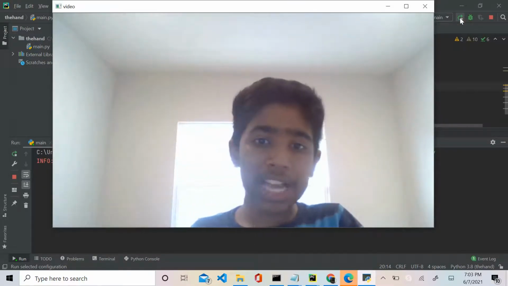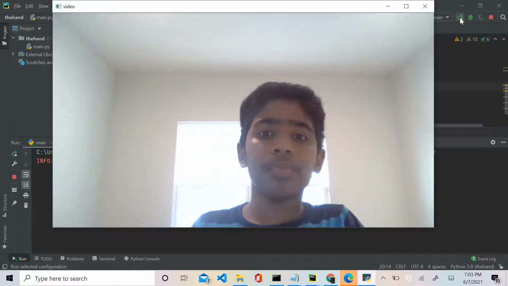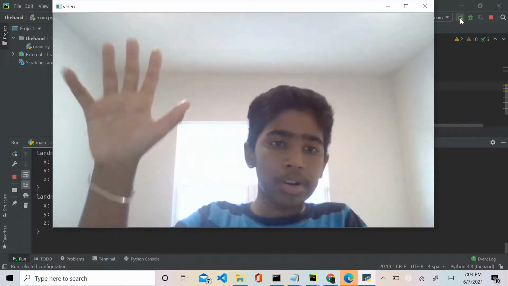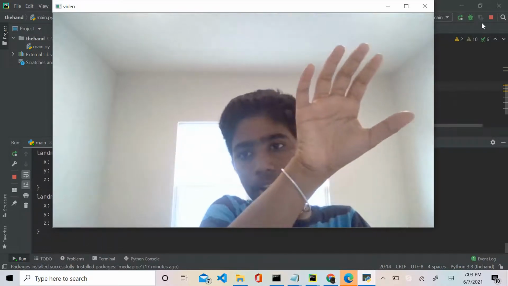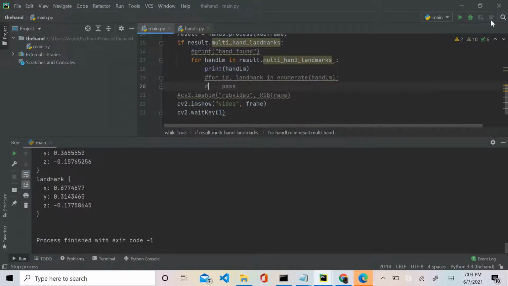So now, as you can see, we have our program. Now, when I put my hand, you might be wondering, well, yes, it is to the left. But even if I move it completely to the right, and I stop my program, so the latest results should be my location to the right, you can see it barely touched 1. The 0.67 barely touched 1. That means I'm still pretty much at the left location. So you might be wondering, well, why is that happening? Because clearly my landmarks were not at the total left.